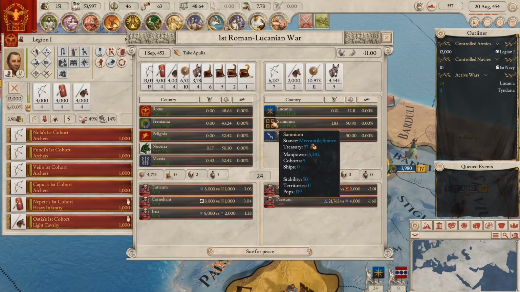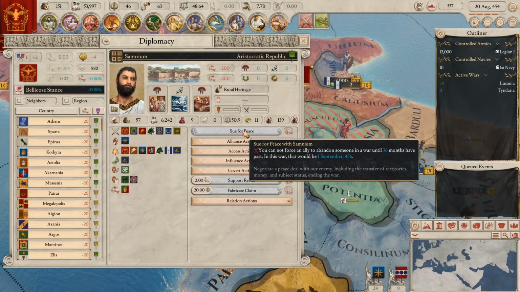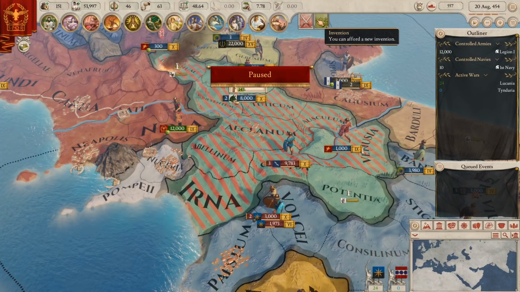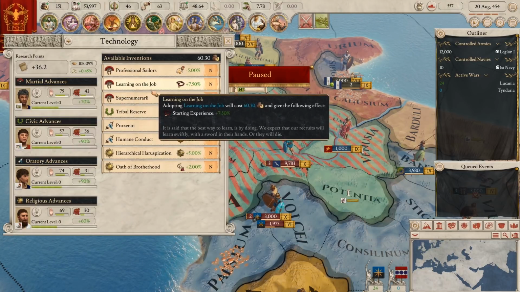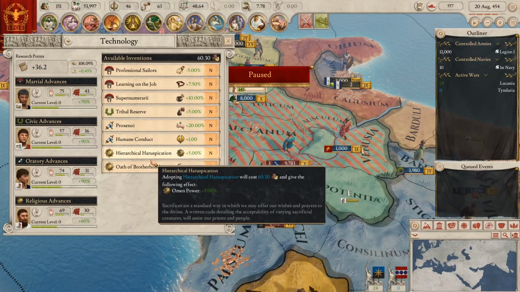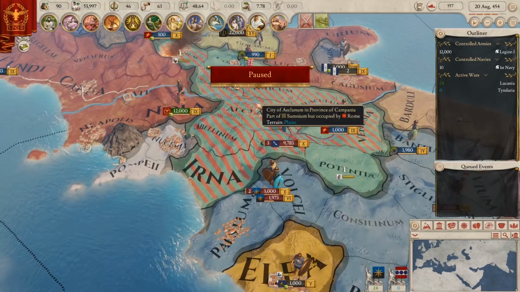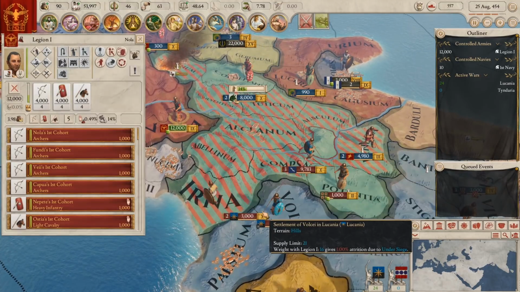Let's see. Samnium. Okay. September 1st of 456. So we've got a long war ahead of us right now. I've got so much money. Here's my supply limit. Starting experience. Ship. Yeah. Omen power up by 5%. That will be for my discipline, so yeah, we are going to take that.